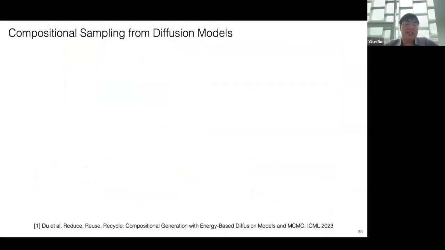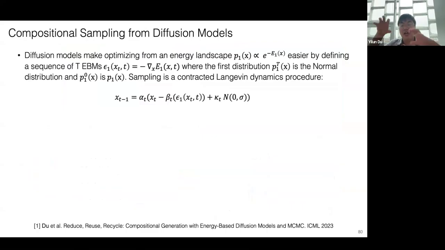In practice, there are some small technical details with compositional sampling. As you compose these energy functions, especially when they are very high dimensional, the more functions you compose, the more high dimensional and complex the energy landscape becomes, and the harder it is to sample from. It turns out you can use diffusion models to make this easier. You can interpret diffusion models as learning a sequence of T energy-based models, the first where it's Gaussian noise and the last which is your target distribution. Sampling from these T distributions defined by the diffusion model corresponds to a type of annealed importance sampling, where you run some Langevin dynamics on one distribution, and then move on to the next distribution.